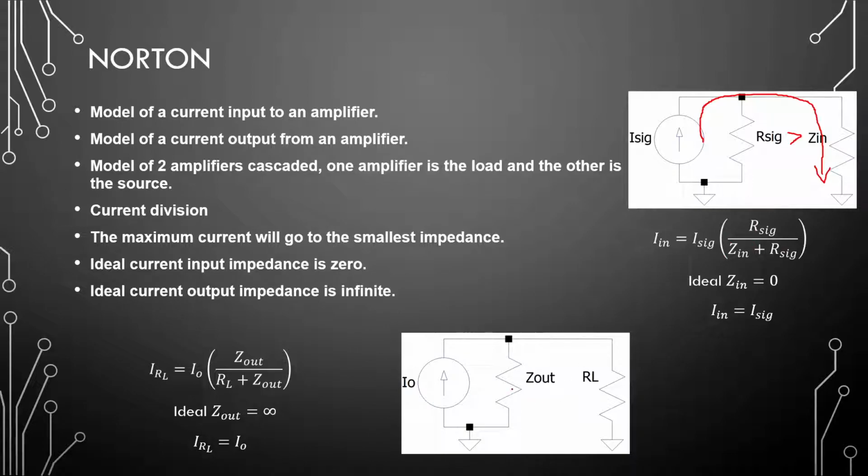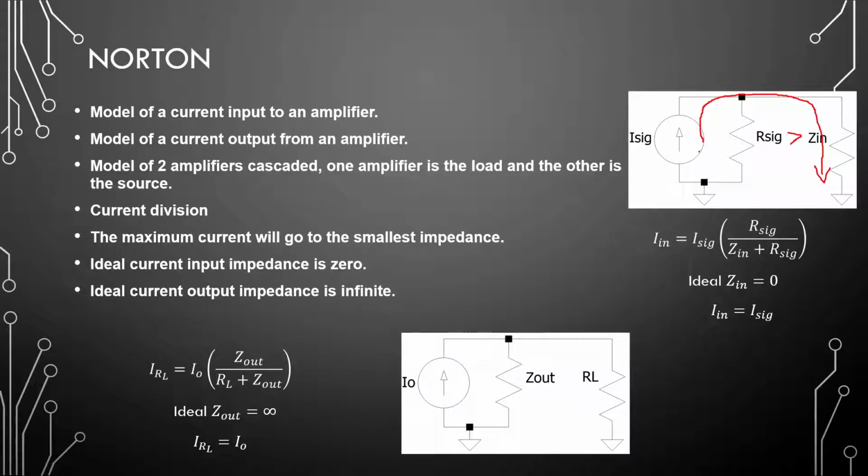Okay, same with the output of the amplifier. So this goes for input and output for currents. The current flowing into this resistor is then the current divider between these two resistances. So the position of the resistor just changes. Where it would have been Zin over Zin plus R sig for the voltage amplifier, we now have R sig standing on top for current division.